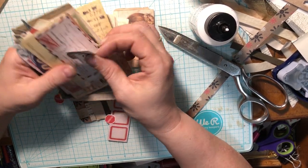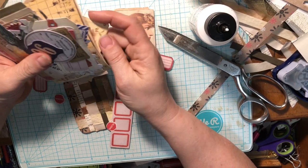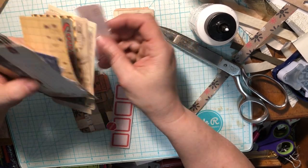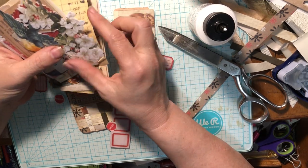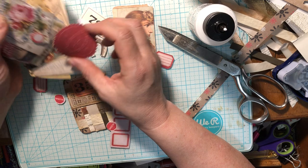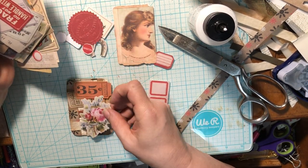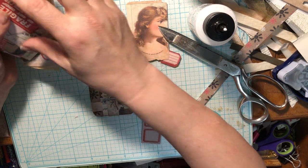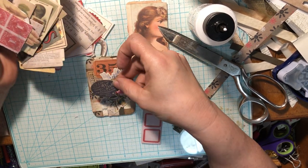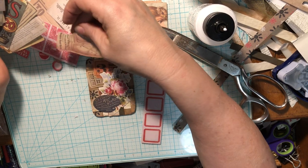These little tags are falling all over. No, no, no, no. I do love these. They're beautiful. That's kind of fun. Maybe something with that. I might end up with my people after all, my little paper dolls. Too big. I love the bird, but he's too big too. I don't want to cut his wings off. Something with flowers? That's actually pretty, just like that. Tim Holtz, you sure make this easy. Let's see. Art store, that's kind of cool. Stamps. Got the hand.